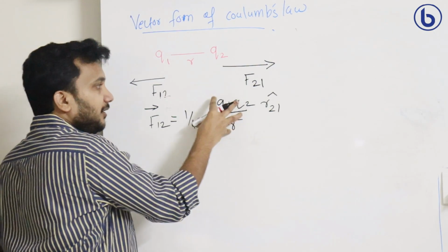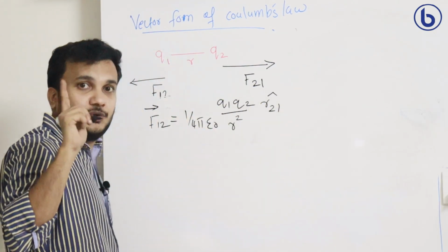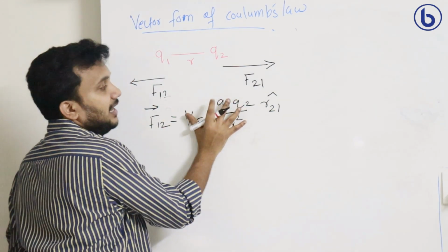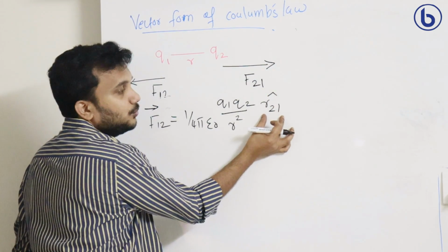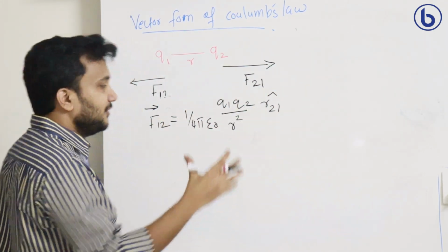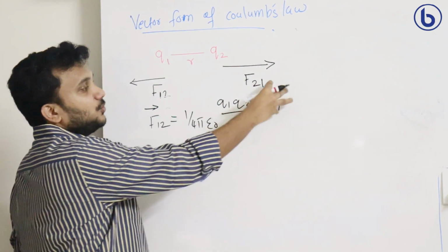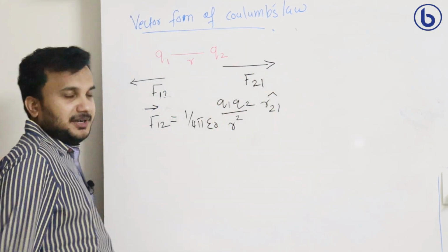So if this quantity is multiplied with a quantity having magnitude 1, suppose you are assuming a number called 26, then you are multiplying 26 with 1. This value is called 1. So 26 into 1 means how much? This 26 itself. It's not changing. So this is only giving the directional parameter. So this is the directional parameter.